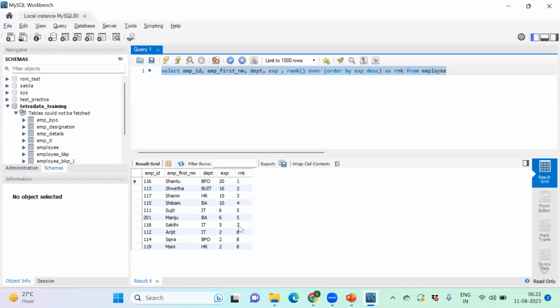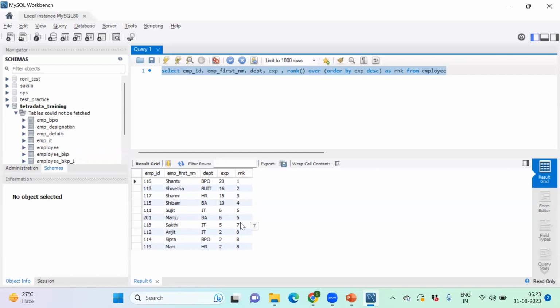Similar kind of stuff: 7 is there, and two of them receive 8th rank each. Now, if any person has one rank over here, he or she should not be receiving ninth rank. Instead, it will count after 7 as 3 ranking points, that means 10. So if anybody appears over here, he or she should be receiving 11th rank, because we are allotting 3 ranking points to these 3 persons. So that is why we are losing 3 ranking points and introducing one more rank. So this is how rank works.